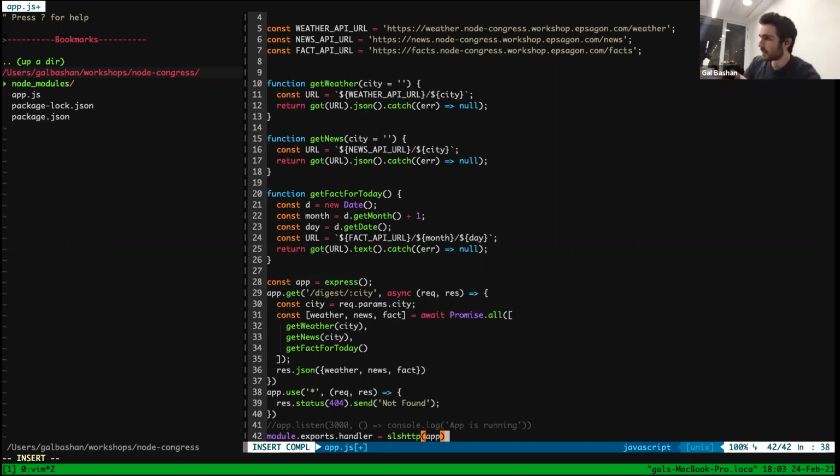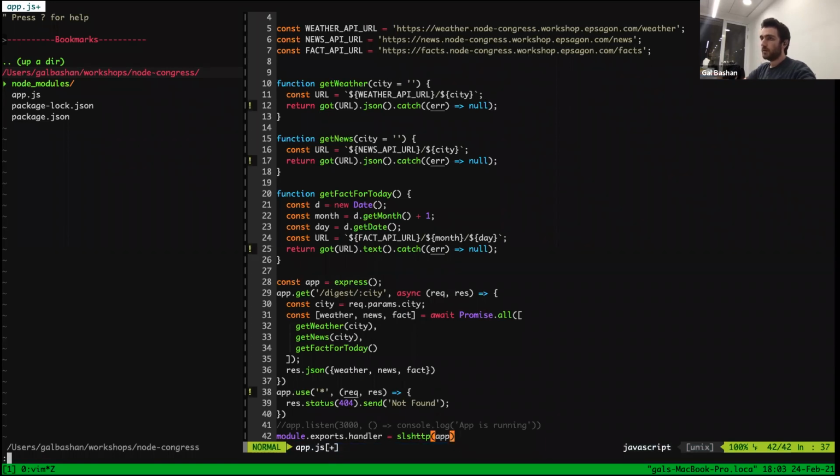Now, what serverless HTTP on the app returns is a function that is compliant with the AWS Lambda API. And when invoked, it invokes the correct route of the Express application, given the route that the API Gateway was called with. So these are the two changes that you have to make.